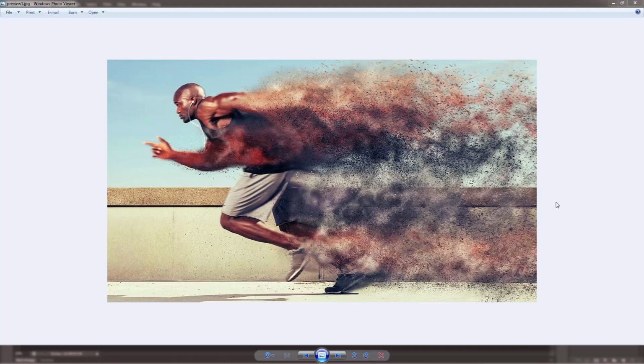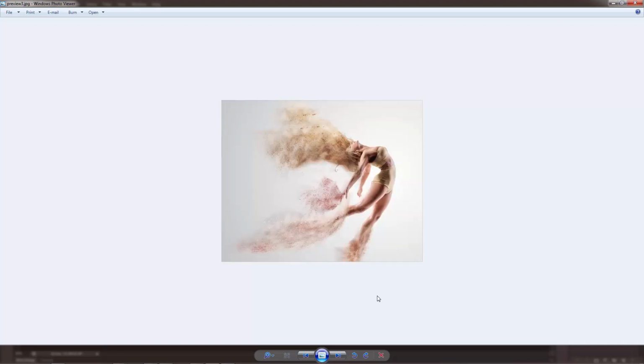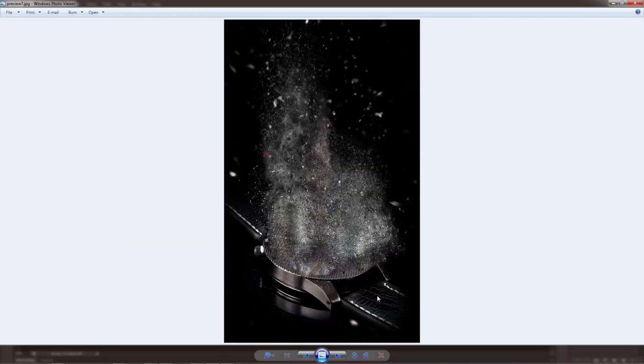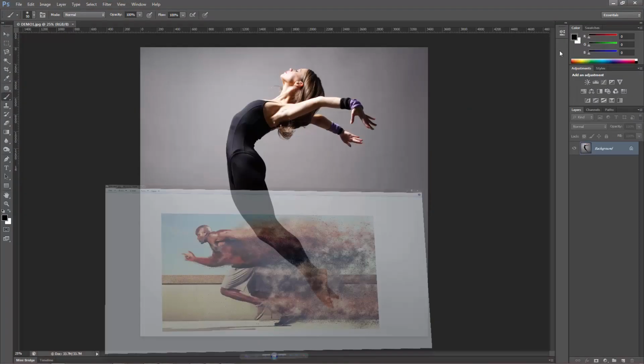Alright, so in this tutorial, I'm going to show you how you can create these sandstorm effects for your images to make them look more dramatic using an action script that you can easily get. And here are some examples of the results from using this particular sandstorm action script effects. They're really beautiful and really gorgeous. Okay, so let's just jump right into the tutorial.